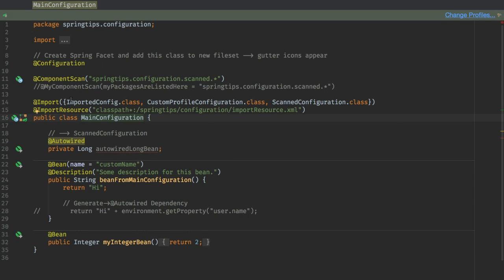And if you just noticed on the left side of the editor, that's the so-called gutter area where we show icons, which are mostly for information or navigation purposes. And we just received a bunch of them. So that means now the warning has also gone away. So the IntelliJ IDE now understands that this configuration is part of your Spring setup in your project.